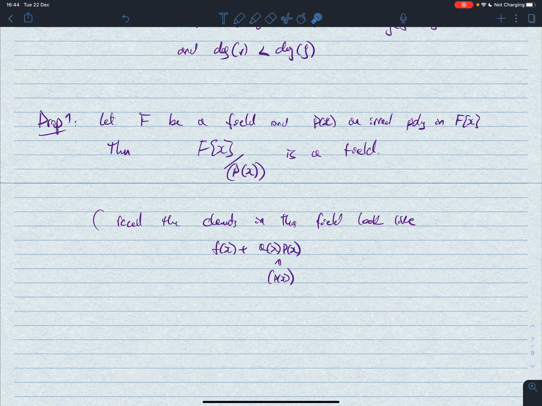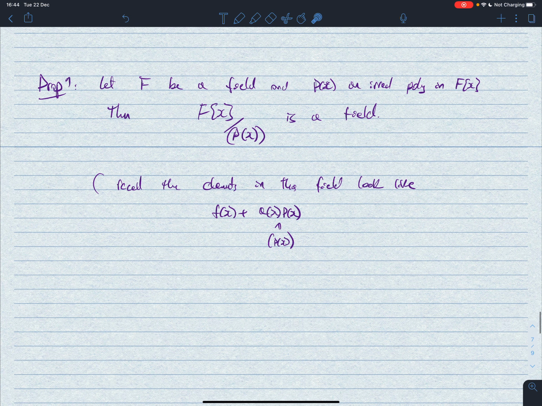But how do you know that you have an irreducible polynomial? So we have lots of ways of checking. So let's give some lemmas that will help us check when a polynomial is irreducible. So let's work our way up to them. So you've maybe seen this if you've done Galois theory. This is called Gauss's lemma.